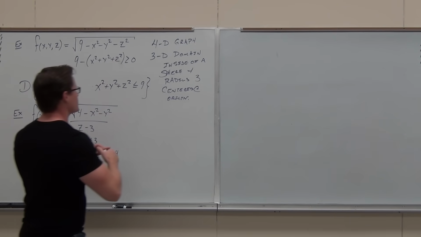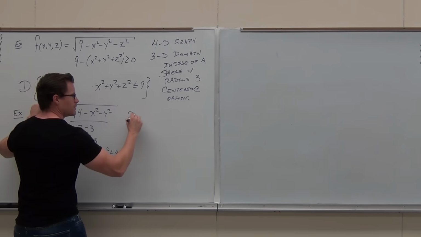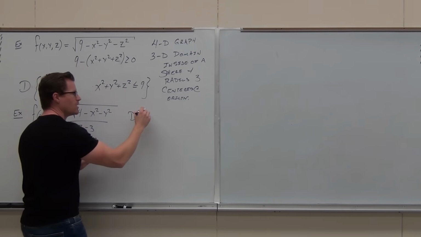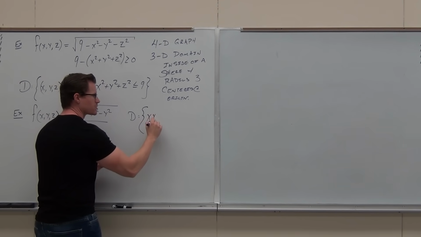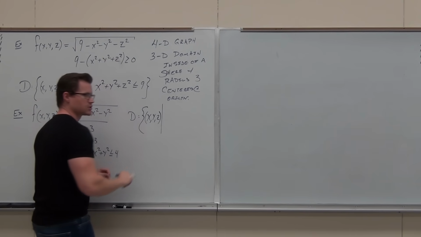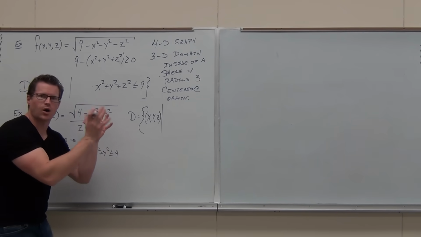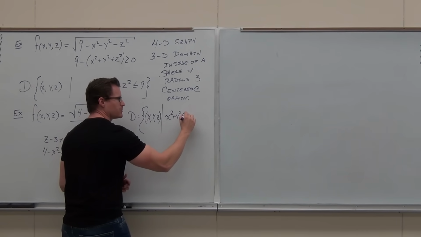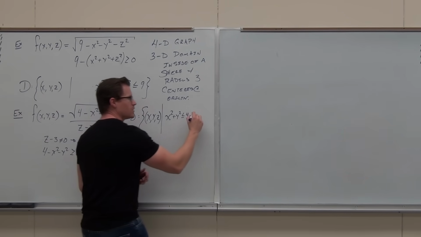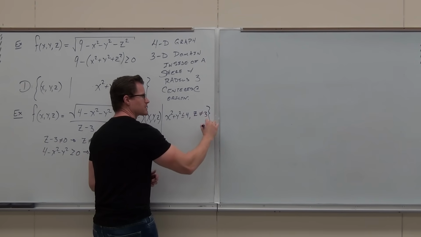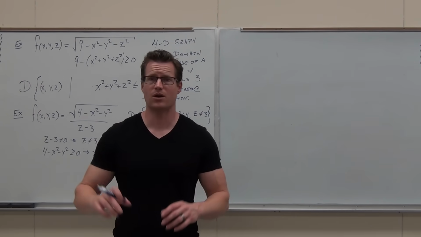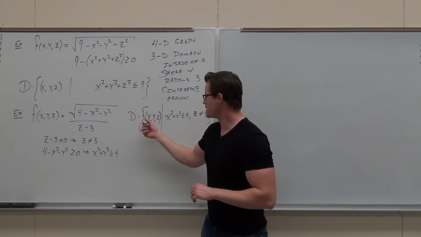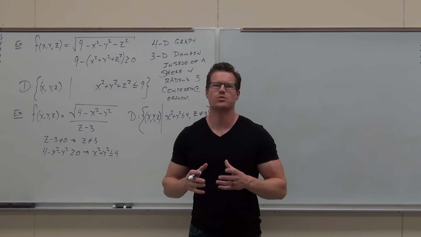Also, anytime you have a statement about the domain, you have to have every single independent variable stated in there somewhere. So with this domain, we have ordered triples x, y, z, such that x squared plus y squared has to be less than or equal to 4, and z can't be equal to 3. That's all that we're saying here. Take all the exceptions from this function, all the domain issues, squash them together, as long as you said something about every one of those independent variables.